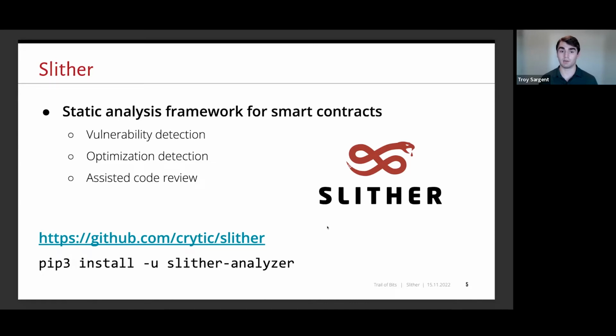Another thing that Slither is useful for is during code review. At Trail of Bits, we use this tool for all of our smart contract reviews, and we can get a high-level overview really quickly, and we can also write custom queries about the code and tailor it to our client's code. Slither is not proprietary, it's open source, and you can download it through GitHub or pip very easily.